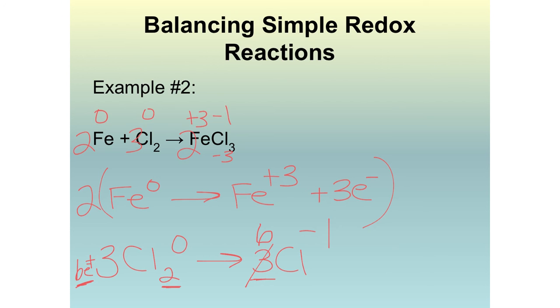In the chapter, you may see that there are some more complicated balancing redox reactions where you're balancing in acidic or basic solutions. That's not something that we have to cover, so we are going to skip over that. If you want to do it, you can read along in the book and ask me if you have any questions on it.